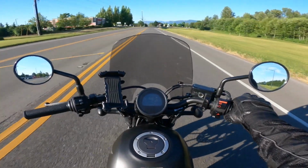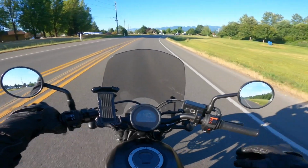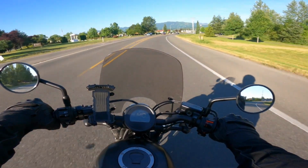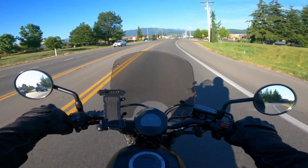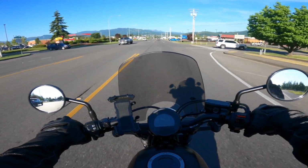I decided to go and get the Puig windscreen because, well, I guess I'll just talk a little bit real quick on why I decided to get this windscreen. Honestly, I didn't really know what windscreen I wanted, but this was one of the more popular ones that other riders on the Honda Rebel pages got.